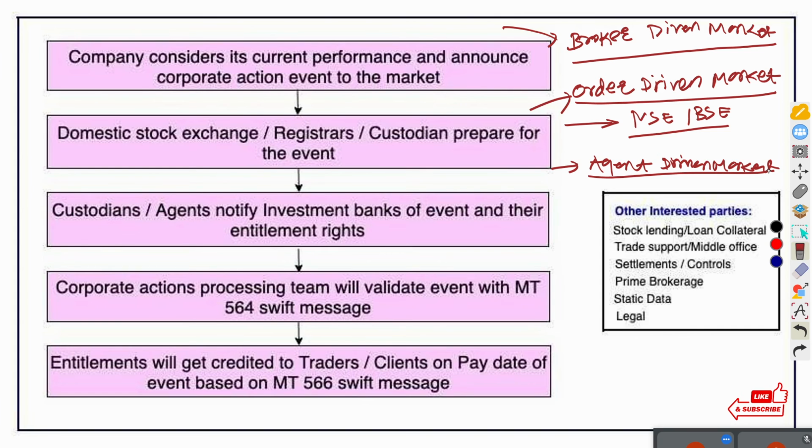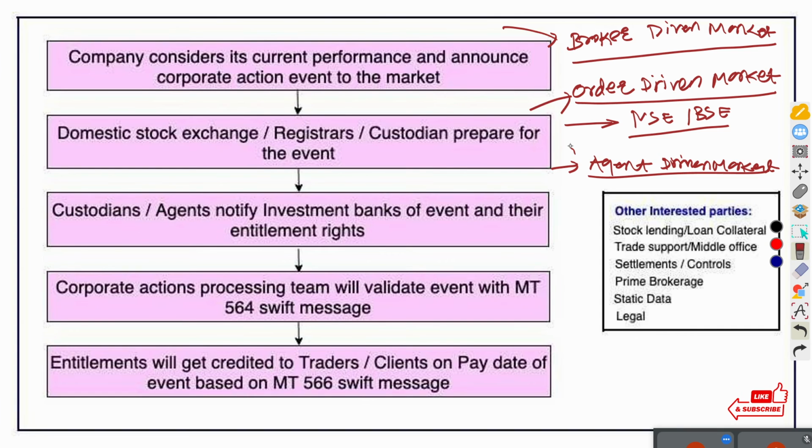If you are interested to buy it, you will have to go through the agents. The bank will play as an agent, and the bank will also charge agent fees to you. So that becomes the agent driven market. The transaction would be agent to agent. The agent plays the role of the first counterparty, and the investor plays the second counterparty. I'm not directly associated with this particular counterparty.